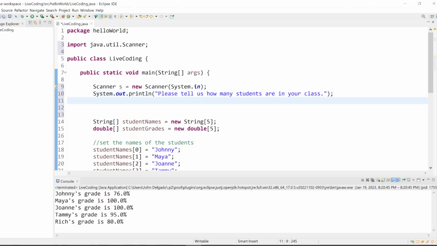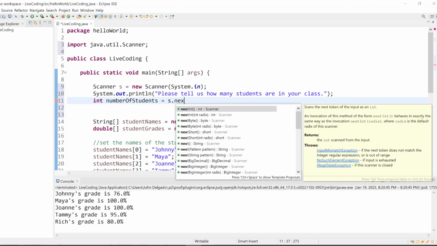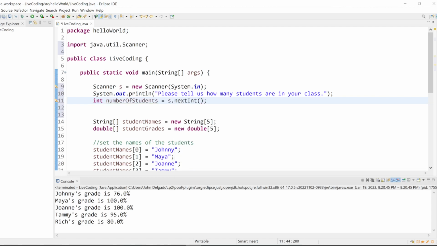So we're going to have the user give us a number as an integer, and to get an integer, we'll use the scanner nextInt method. So we'll say int number of students equals s.nextInt, and try to run that.